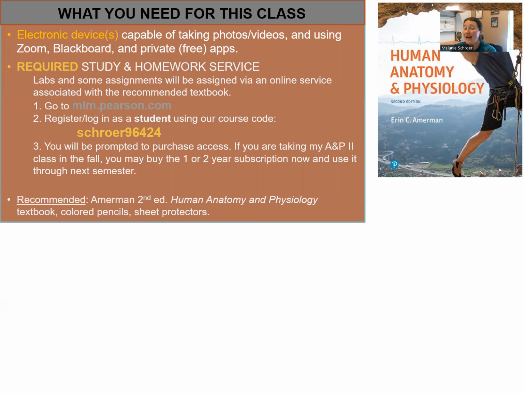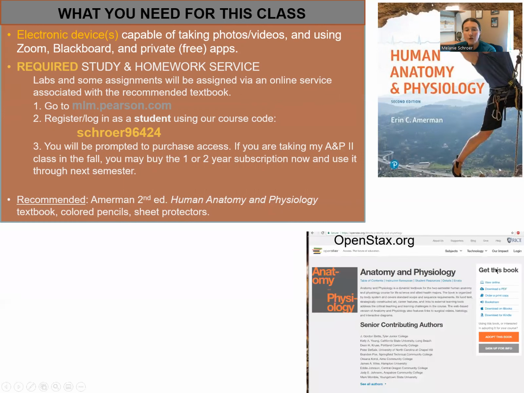That is it. You don't have to purchase a physical textbook if you don't want, but this is the one that I recommend. That's what I'll be referring to. Like all of the page numbers and everything are from that textbook. If you have another textbook, right? So maybe your roommate or someone has taken A&P before, you are welcome to use that book. Pretty much, A&P is A&P. You don't have to get this particular textbook.